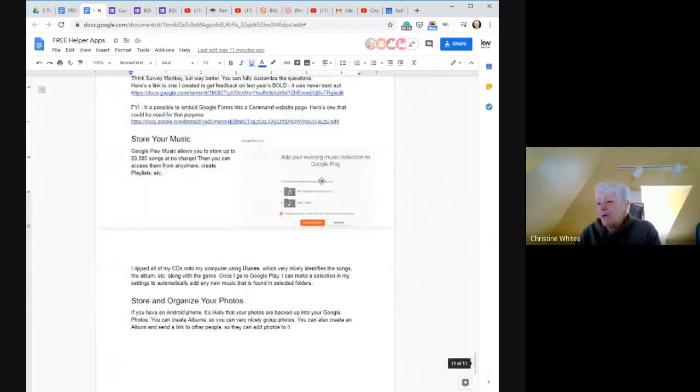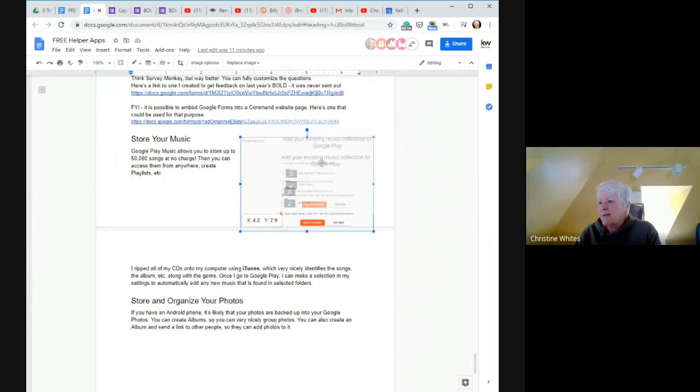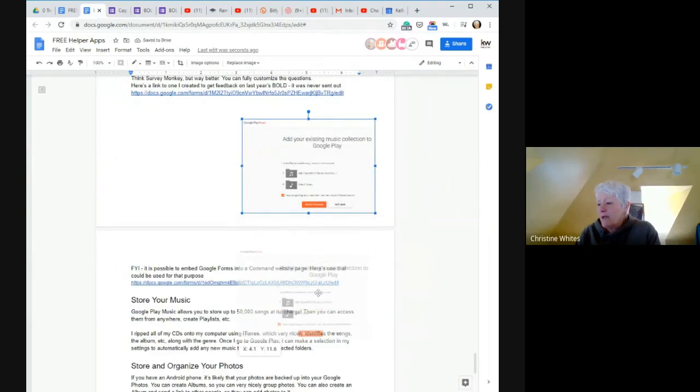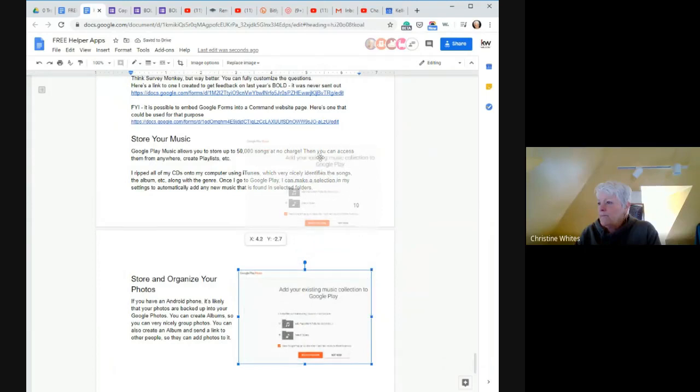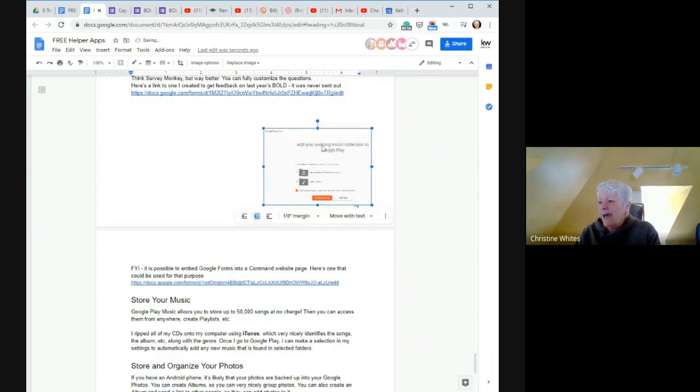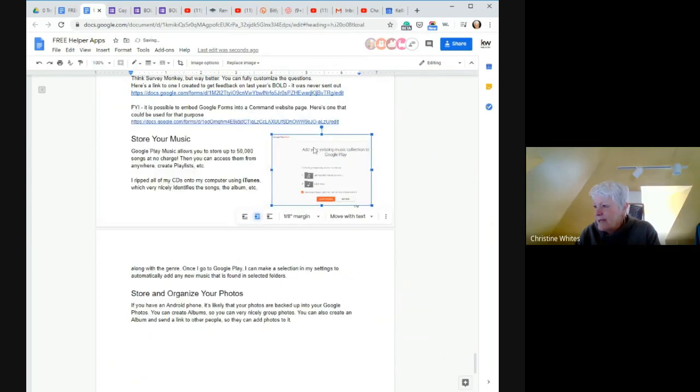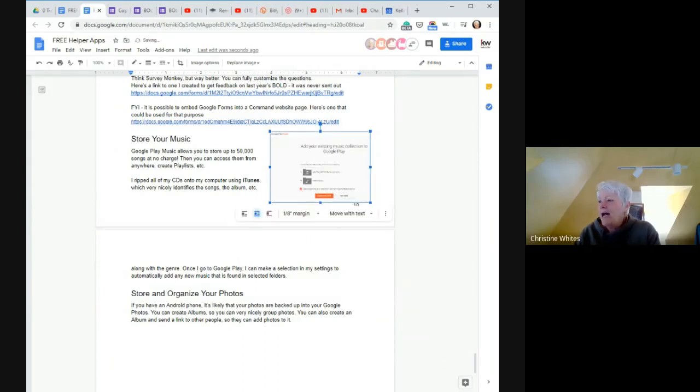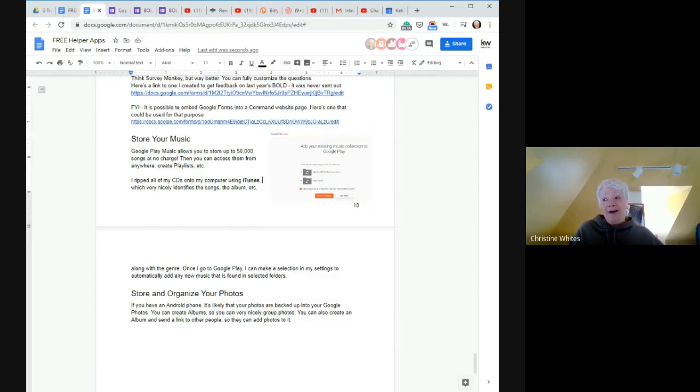Storing your music. So this is one that has nothing to do with your business. A few years ago, okay, I'm cheap, I went over to a friend's house and they have a Sonos system. And it's like, okay, let me try to get this to where I want it to be. And I thought, wow, that's really cool, but I don't want to pay for it. So I started looking around for different places where I could put my music. Because I was finding that I was too lazy to put CDs into my CD player. The same one sat there for a year.